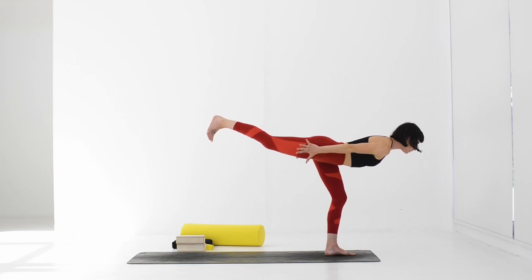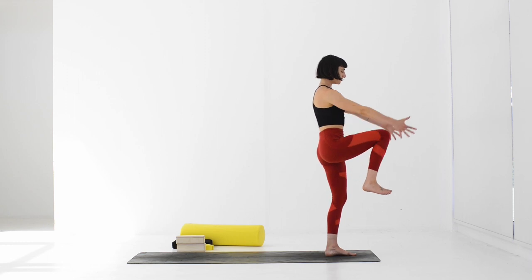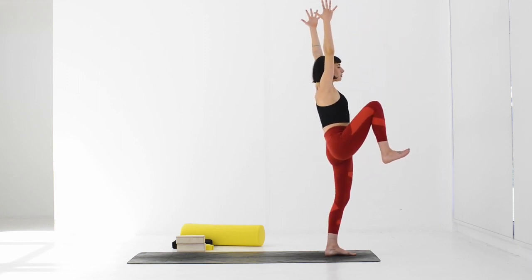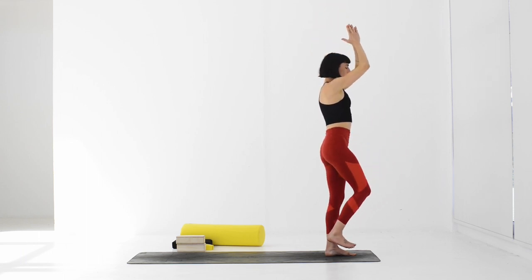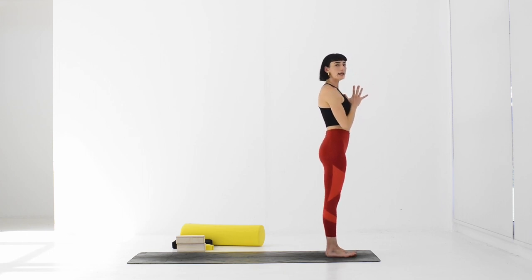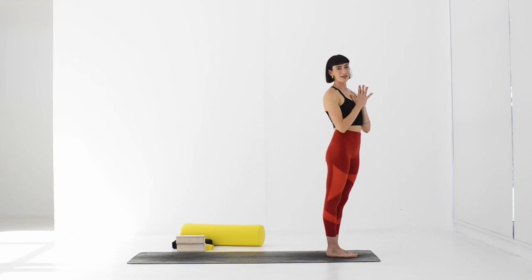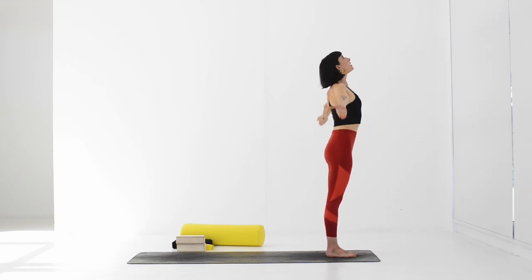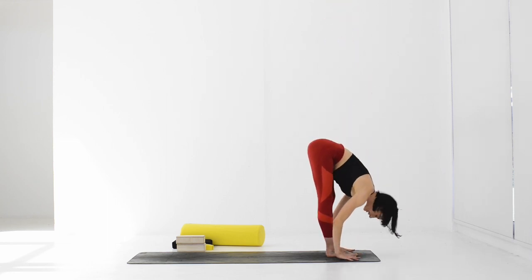Tuck chin, and then into your stag handstand, standing on your left foot, right knee to nose, arms up and over your head, big breath in, and then simply step right foot to meet the left into Samasthiti, exhaling. Okay, all of that to the other side, and then we're done, pretty much. Let's rise high mountain, inhale. Make your flow your own, exhale, fold forward over your legs.